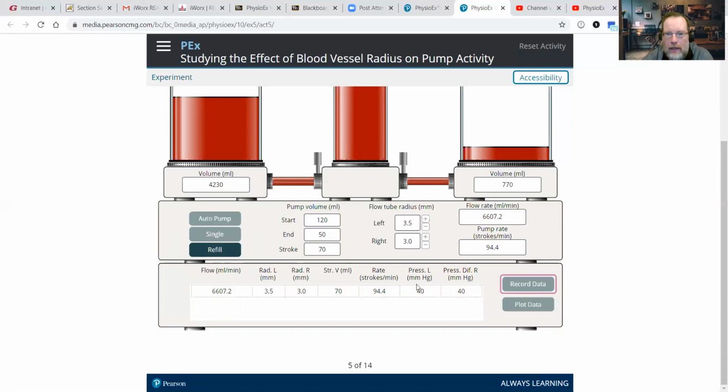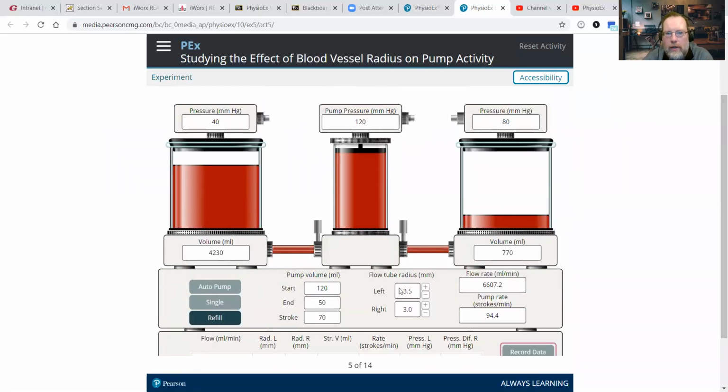Pressure in the left we saw was 40. Okay, 40 coming here. And then we're going to look at the pressure difference, 120 over 80. We can get the difference in pressure of systolic and diastolic, which is going to give us 40, which is an important number clinically. If someone has a blood pressure of 130 over 90 on the surface, it may seem a little bit high, which it is. But more importantly, we do still see a 40 millimeter of mercury difference between systolic and diastolic pressures.